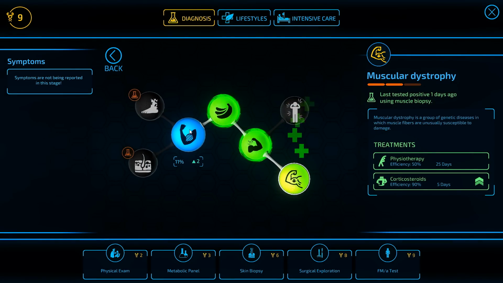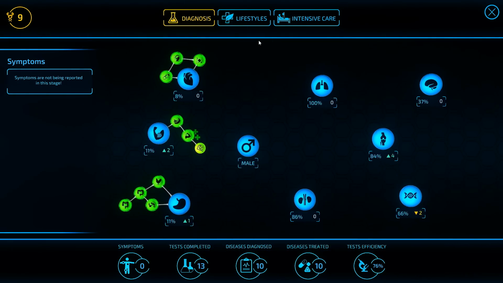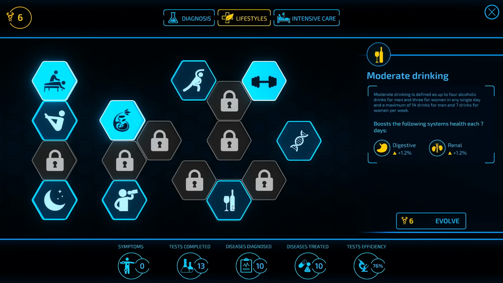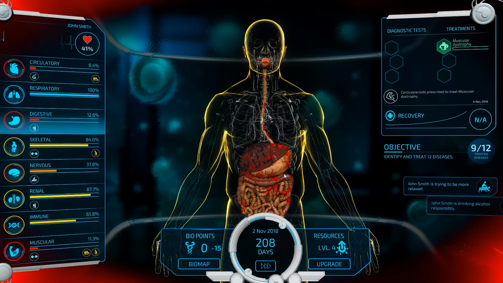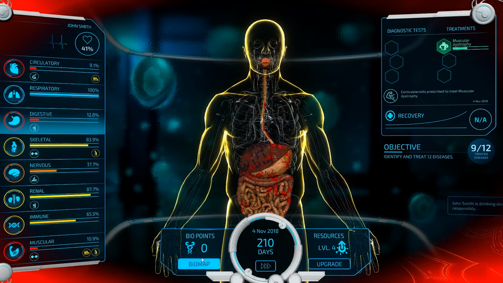Okay, so that's going to start regenerating pretty nicely over here. We do have some problems in the immune system, but you know what? I'm going to go for another lifestyle. We are going to have some relaxation therapy, and we are going to go from moderate drinking to regenerate a couple more systems, like so. Okay, so the nervous system hopefully should start regenerating now.